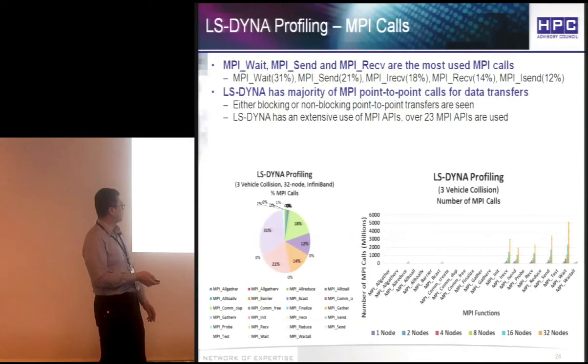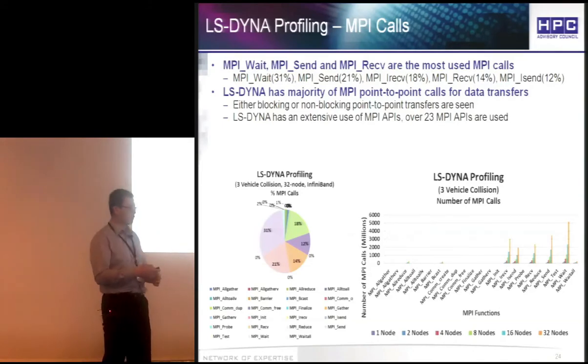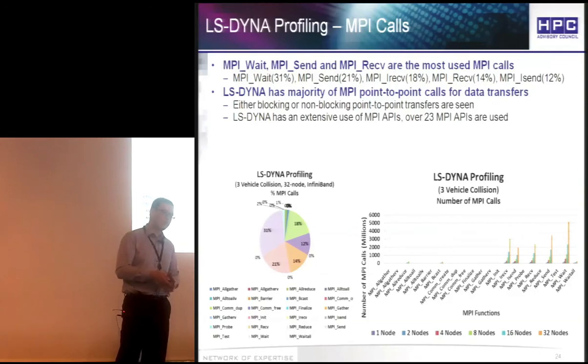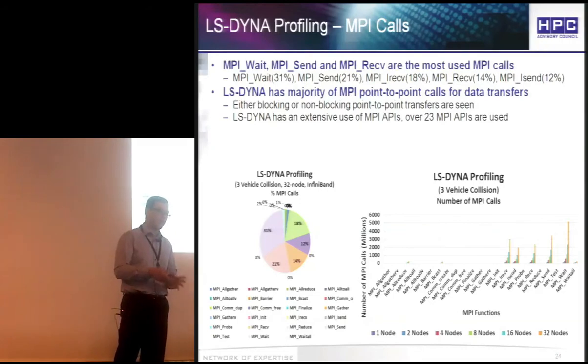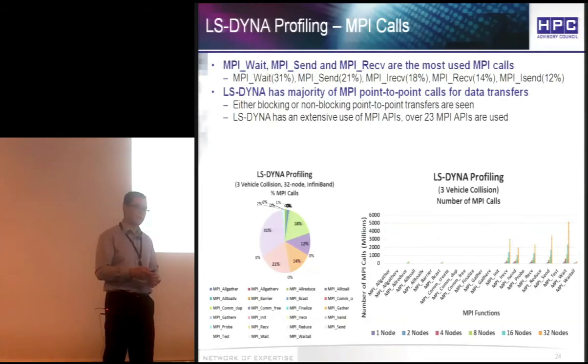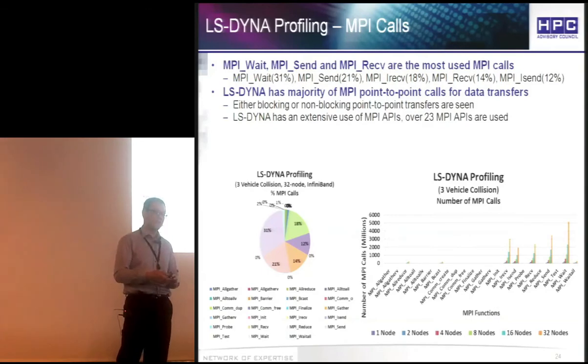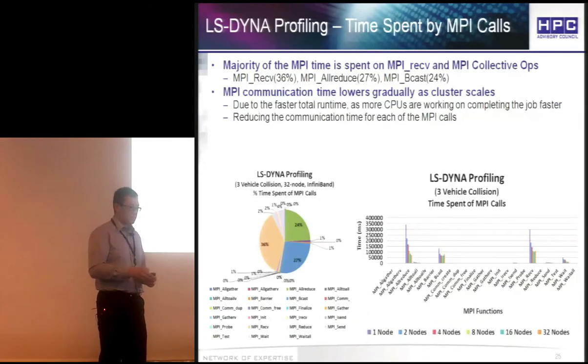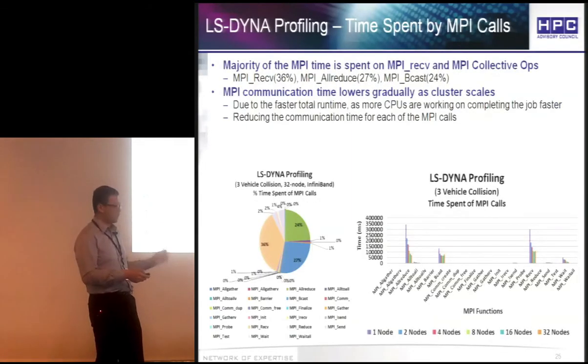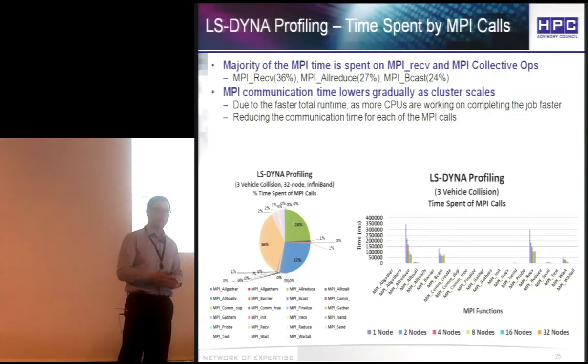Here's another slide on the types of MPI calls that I found from the profiling. Here you can see how many calls were made in this application for this particular input data. MPI_Waitall seems to be the most, followed by MPI_Send and MPI_Irecv, which are non-blocking calls. That is not very interesting, but this is a little bit more interesting because it tells you how much time those MPI calls are spent.